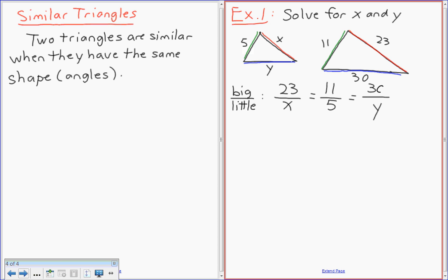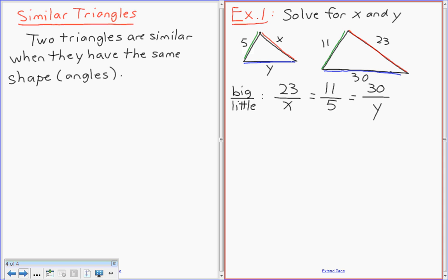So what I just did there, and maybe some of the grade 11s here can help out with this if this is confusing to the class, was I just picked all the sides of the big triangle and put them in the numerator, and the corresponding sides on the little triangle I put in the denominator.